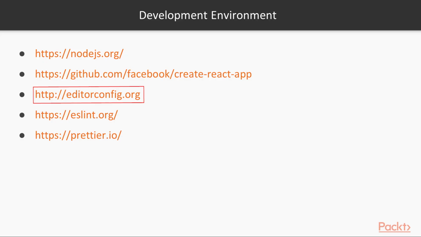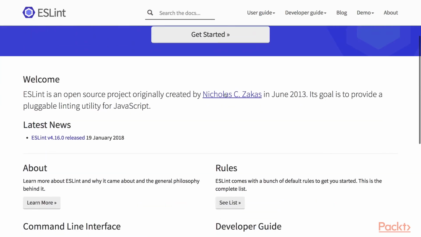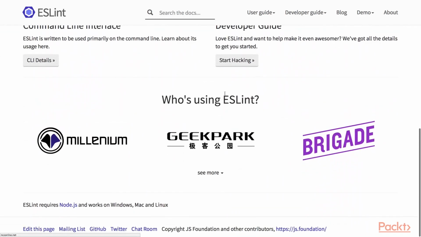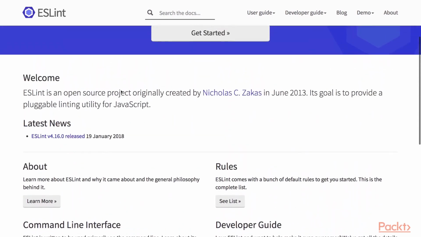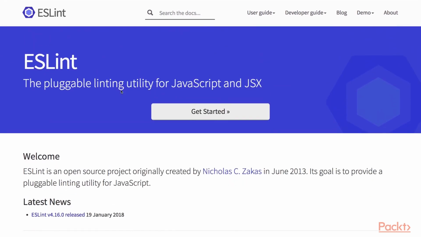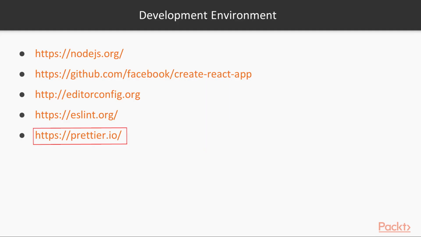Here we will also use the editor config standard and install ESLint. If you don't know ESLint, I recommend it to you because it helps to find little minor typos which would normally not be easy to detect in JavaScript. It has some built-in rules, for instance, to find if you are using variables which were not defined until that point, and that helps a lot to find simple typos. We will use it in combination with Prettier.